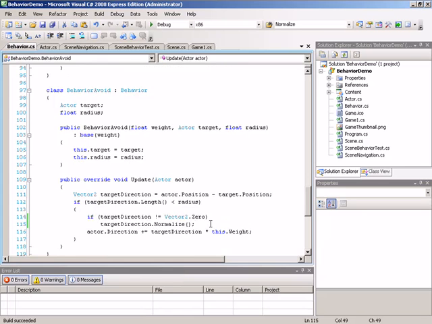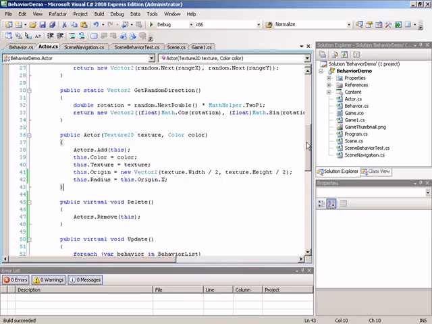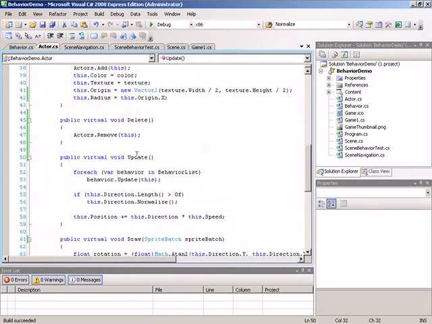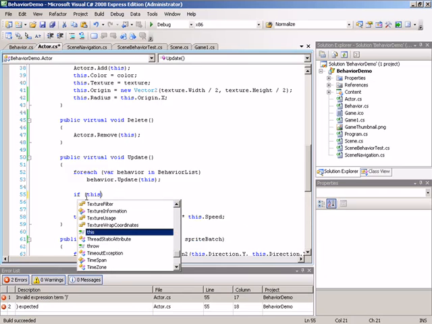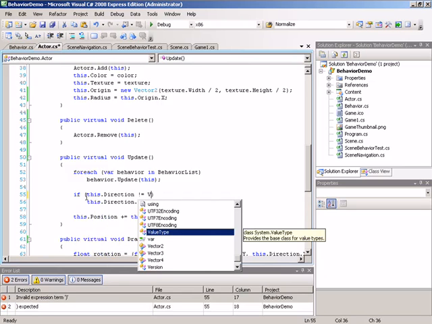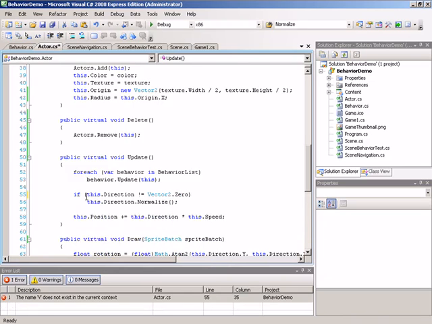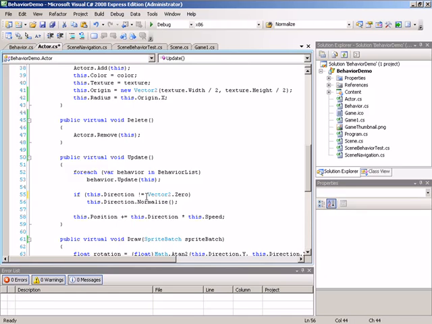Now, one last place that normalize appears is inside of actor. So looking at actor, if we scroll down to update, you can see that in this case we did put a check in place, or we're checking length before we normalize. But there's one slight adjustment I want to make to this, since we're doing a little bit of unnecessary math, where length is going to need to take the two distances and find their square and gain the square root of that value. Those are unnecessary mathematical steps that length is going to be using. It'd be a lot more efficient just to check the direction against 0 and proceed only if it's not 0. So just like we did inside of the behavior class, we'll say if this.direction is not equal to Vector2.Zero, then we'll proceed and normalize this.direction. So again, just making that slightly more efficient.